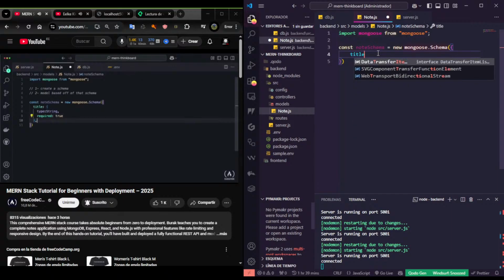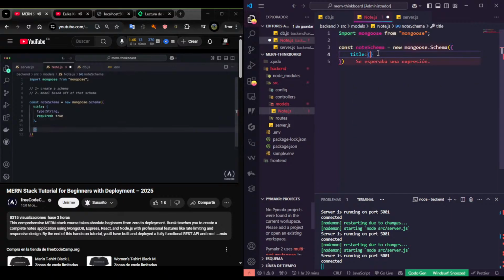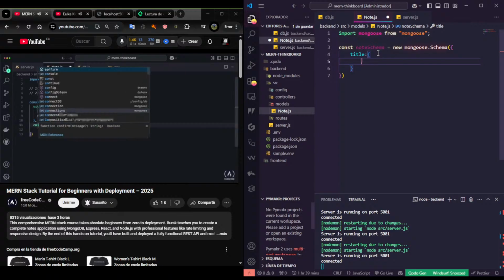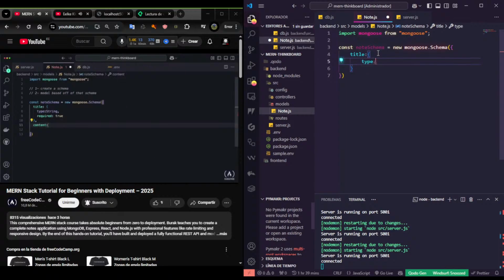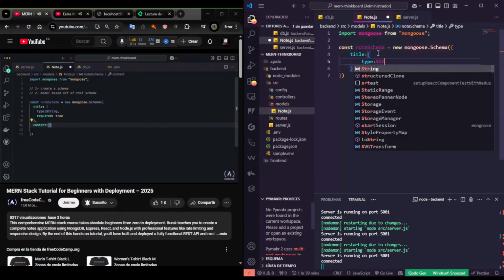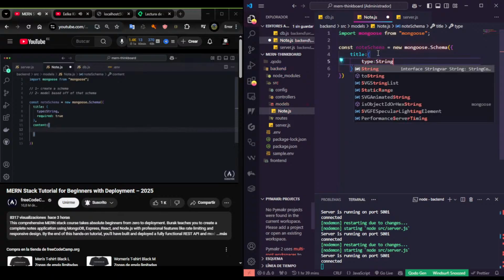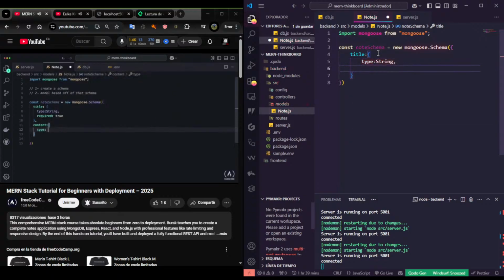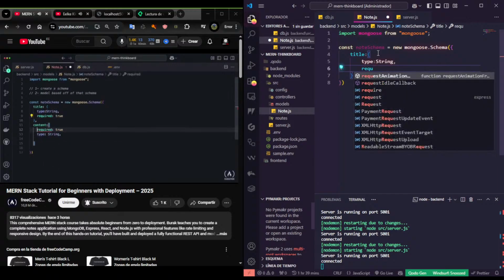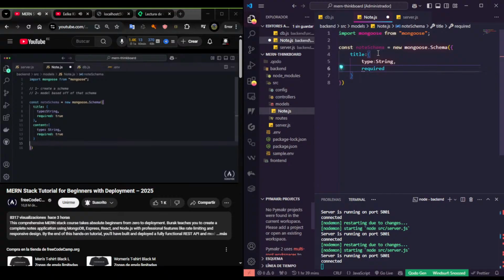And then the other field that we would like to have is the content, which is the description. I'll call it content. You can call this anything, but I would say just follow along with me. So put the content, let's say, again, type will be string, and then it'll be required as well. So I'll just duplicate that and put this in.